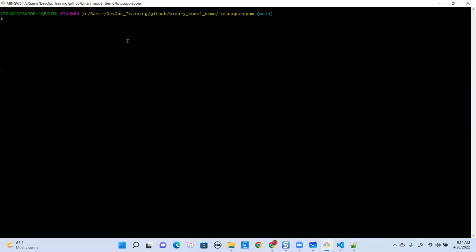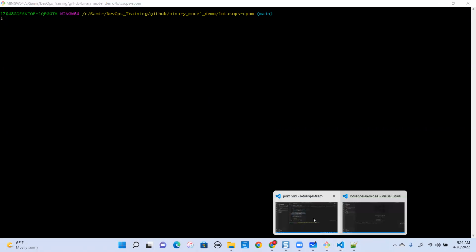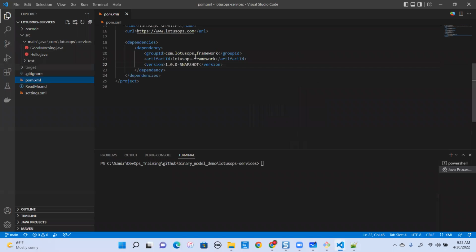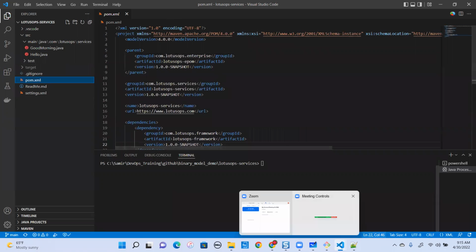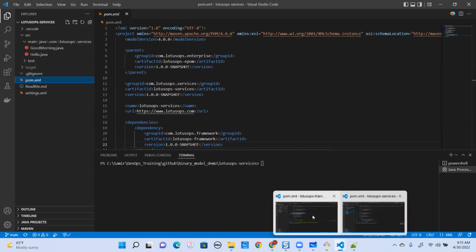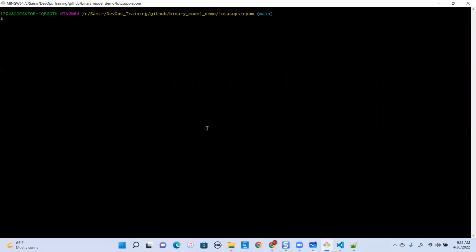So we've released it. Now, after we've released the EPOM, we want to go update the version number in framework, remember? Because under EPOM, it's framework, and under framework, it is services, correct? Services uses framework, framework uses EPOM. Technically, both of them should be using EPOM, but that's the hierarchy. So now what we will do, we will go to framework and we will update the framework. Agreed? Yes. Yes. Okay. Now comes the beauty of Honeycomb, the library that I've written, one of the beauties of Honeycomb.